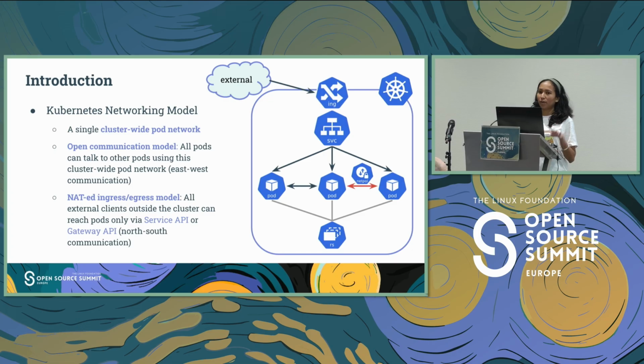So these are some of the fundamentals of the Kubernetes networking model, which will hopefully set the path for the rest of my talk. And the egress and ingress that I mentioned here, the NATed model, is what is also called north-south communication. So your pod IP is never exposed to external clients outside the cluster. This is almost always a NATed structure, right? So the packet leaving your cluster is always SNATed to your node IP.